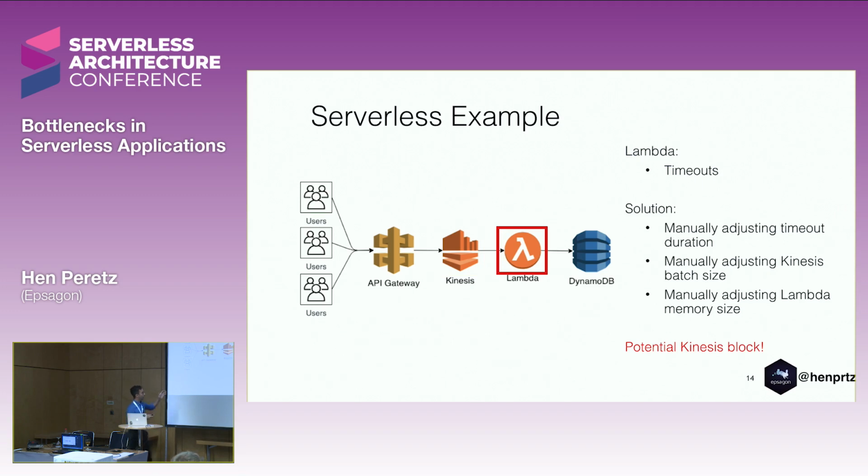The next thing that can be a problem in this graph is the Lambda, because the Lambda itself can suffer from timeouts. How Kinesis works is that when it sends a message to a Lambda, if that Lambda is not responding, it keeps the same data on the side and invokes another Lambda with it. It's going to try to invoke that Lambda 3 times as a retry mechanism. But if it doesn't work, the data stays in the Kinesis itself, and it's going to invoke a new Lambda. So that data doesn't go away, and that's why iterator age can go up in that case.